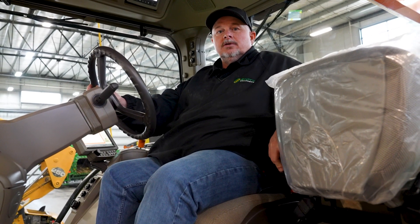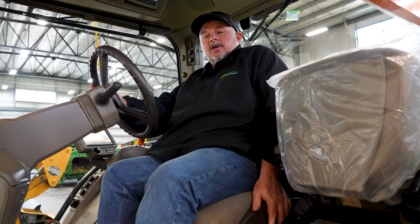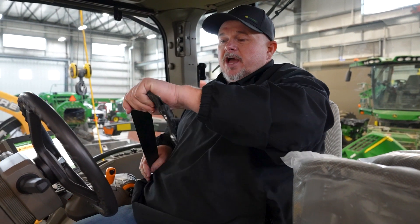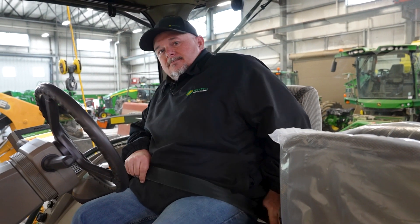Once we've got our key powered on, we can adjust the seat down or up to a comfortable position. We can move the seat forward and back, and we can move the backrest back and forward — multiple adjustments on this seat, depending on the cab that you have. Once you get your seat adjusted, make sure you put your seat belt on and make sure it's latched in place. Whenever you're driving the tractor, always have your seat belt on.